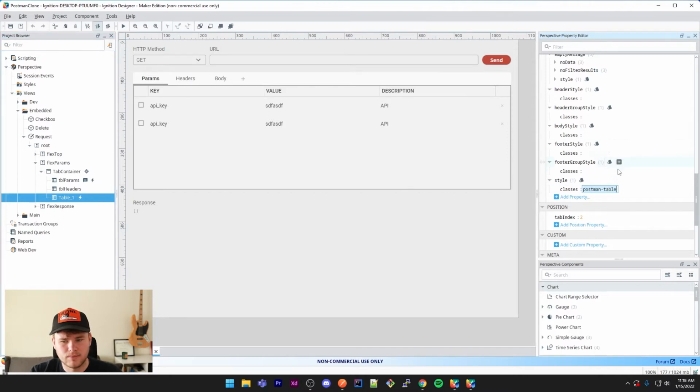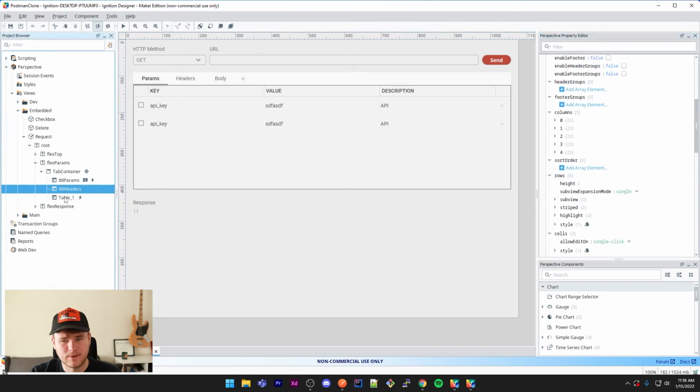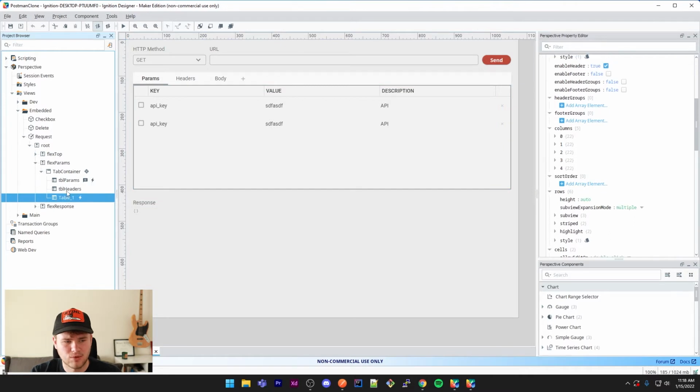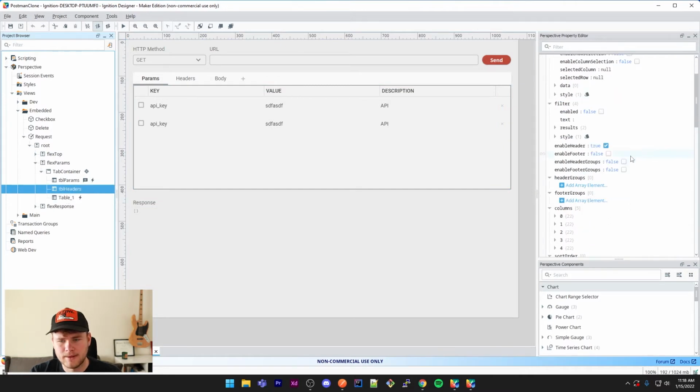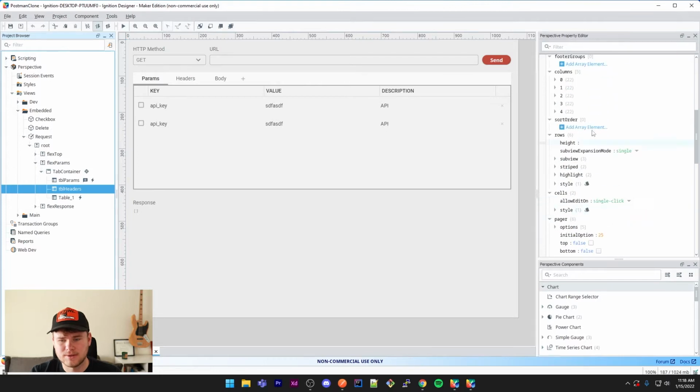And then the two other properties you need to change for table headers in this table, which is the body, is you need to turn off enable row selection, and you also need to turn highlight off.